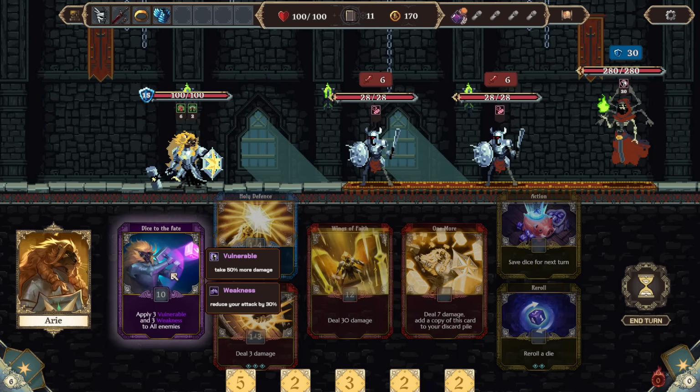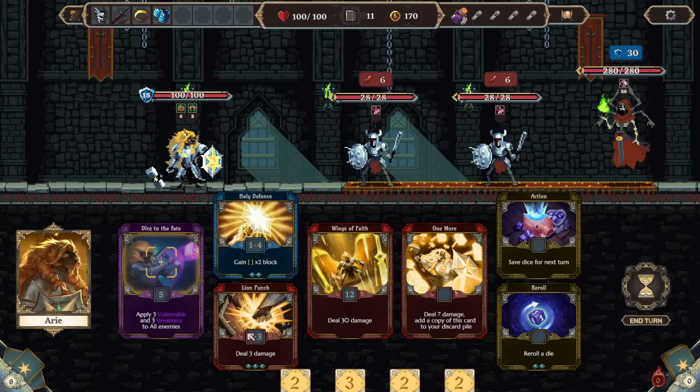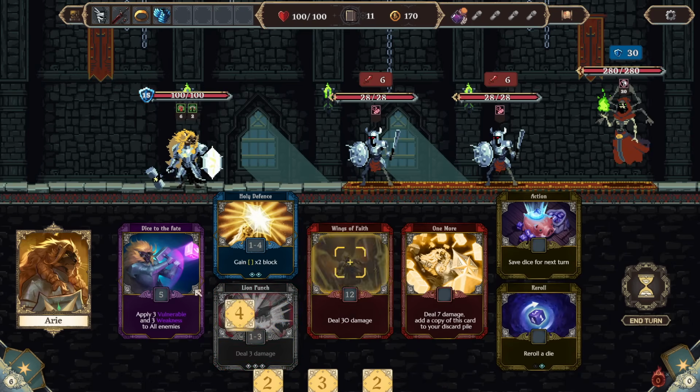I need to debuff before I damage. And I have enough to absorb these 2 attacks first, so we should probably just focus on that. Let's try to roll high here so we don't have to waste. We're still wasting.